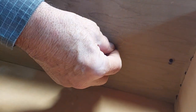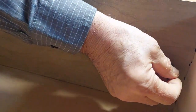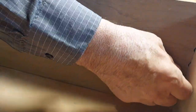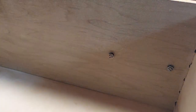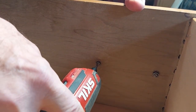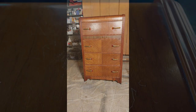So the idea was to make this look kind of the age it is, yet at the same time have it look really nice and well taken care of. So we'll go ahead and show you some of the pictures of what we started with, and then we'll show you the final reveal.